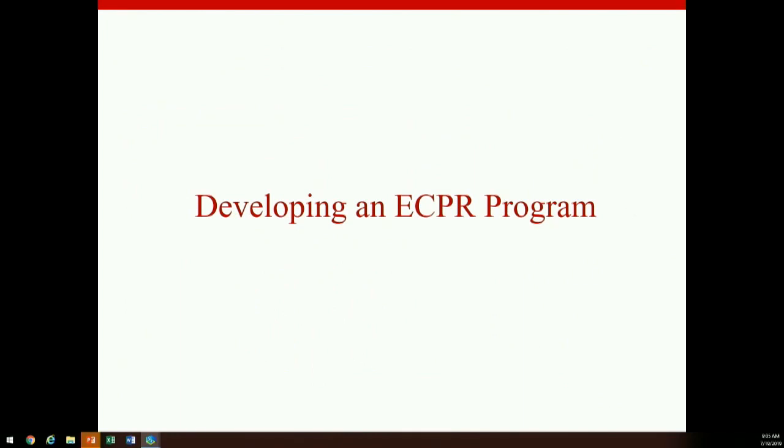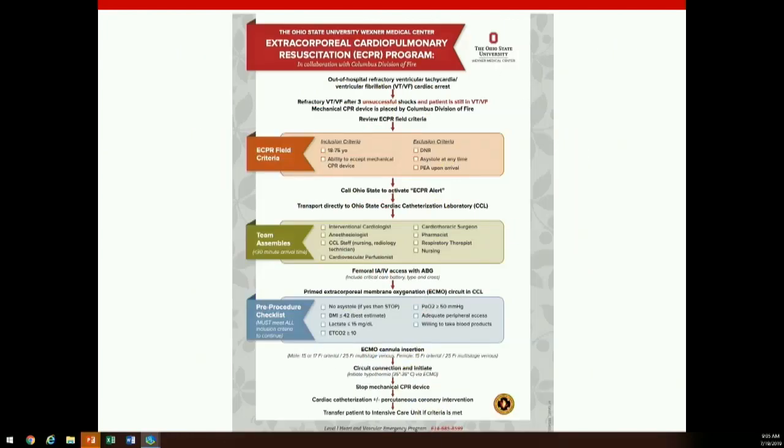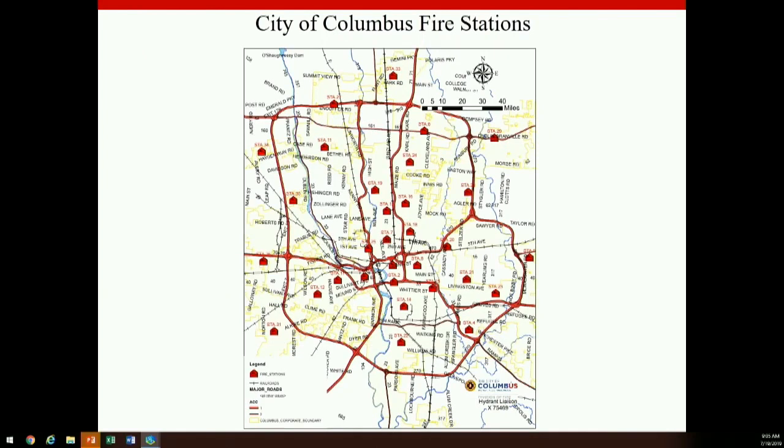Now, how do you develop an e-CPR program? Well, the first thing is you have to partner with your local emergency services. We are in Columbus, Ohio, and we partnered with the Columbus Fire Department. Columbus Fire Department has stations throughout the city proper, which serves just under 1 million, not including the suburbs. Columbus is about 2 million.